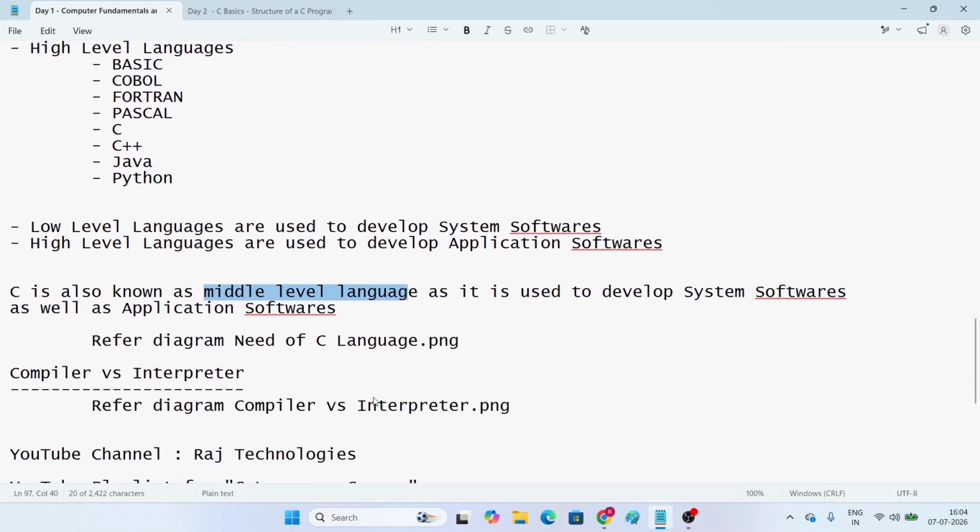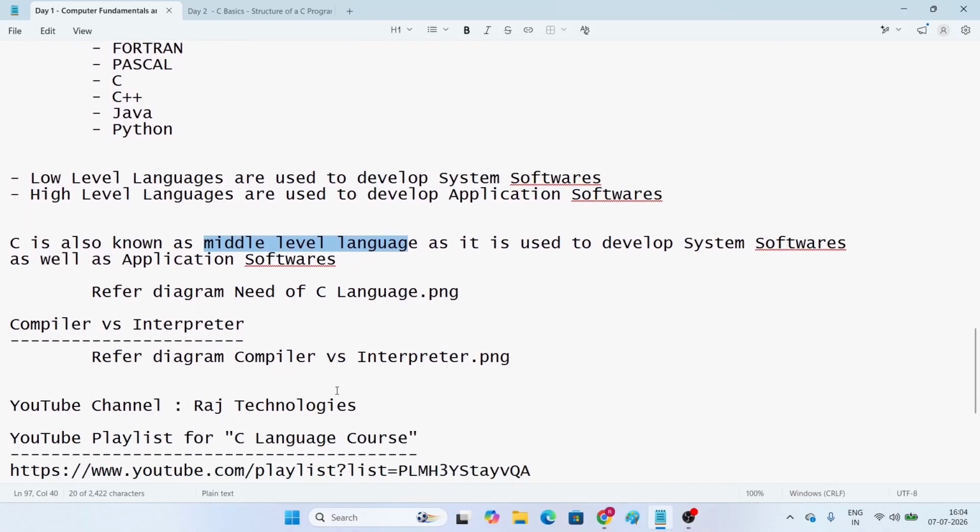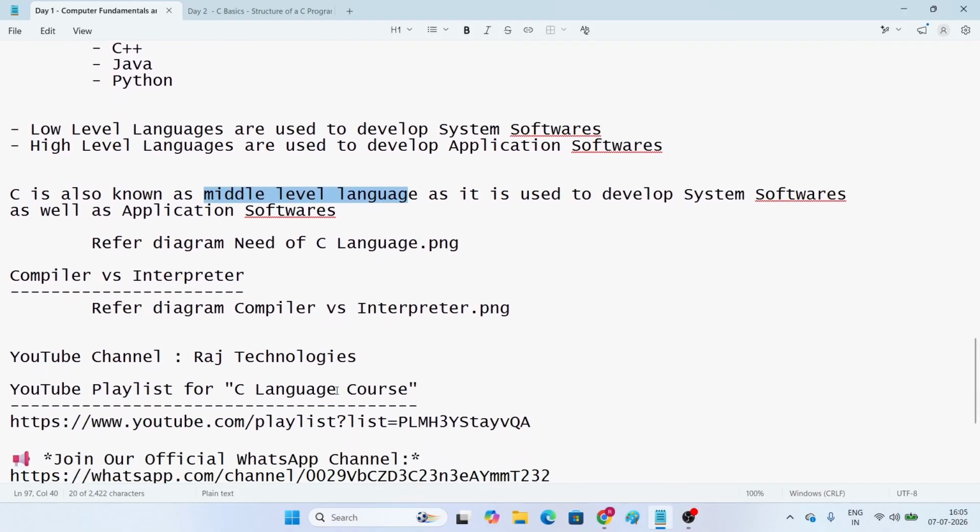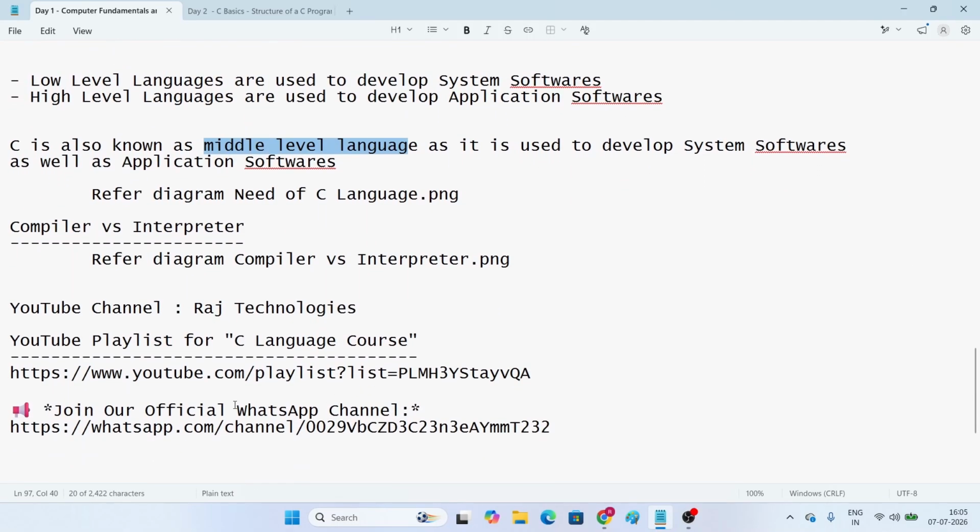And we have discussed what is compiler and interpreter. Compiler and interpreter are for the same purpose. The programs we write, we call it source code. Now this source code is not understood by your operating system directly. So we have to translate it into machine understandable format. That we call object code. So compiler and interpreter are used to translate our source code into object code.